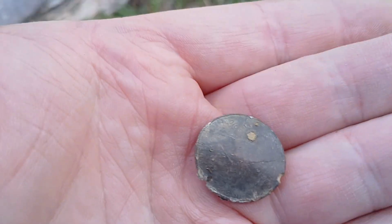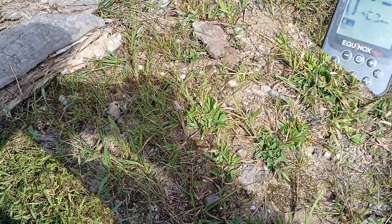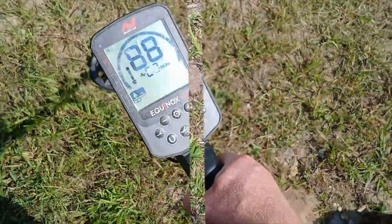Huh. Well, shallow. Right on top. Go figure. Hopefully I'll be back. I'm going to go try it out. See if we can find a good target at least.